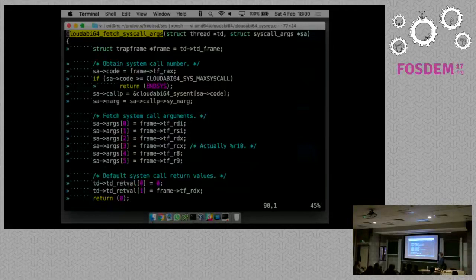So what you have over here is 6 lines in a row where we're fetching the arguments numbered from 0 to 5 from the respective registers in user space. There is some madness going on in that the value of R10 actually gets lost, but a backup copy is saved in RCX. So user space writes it in R10, but in this specific code, we need to grab it out of RCX.